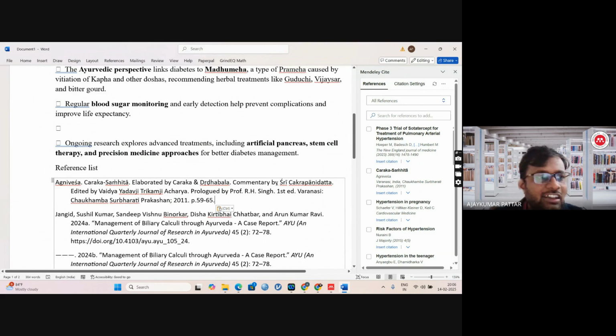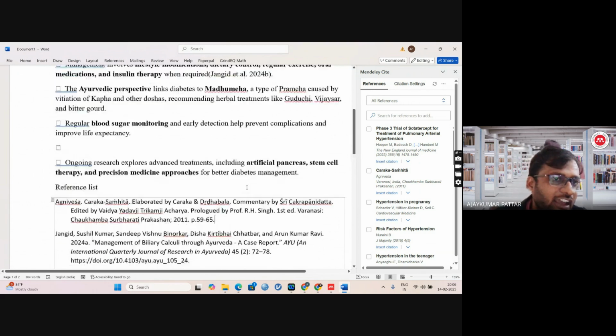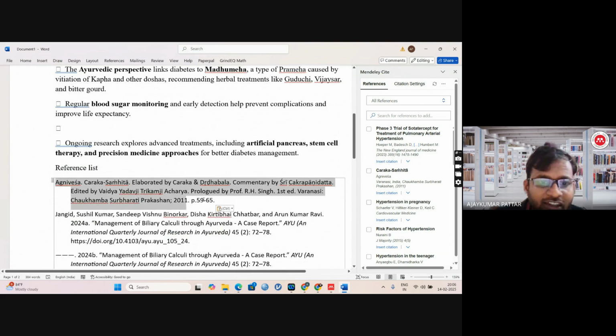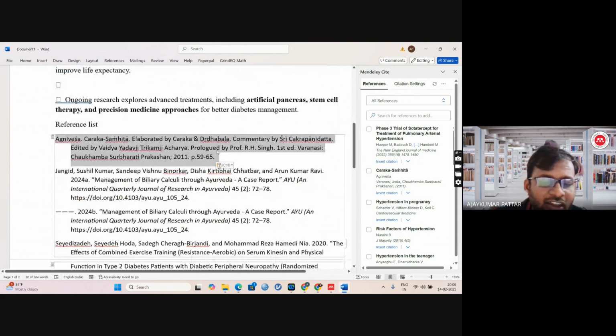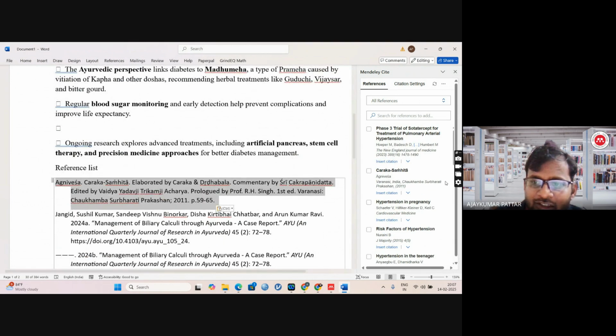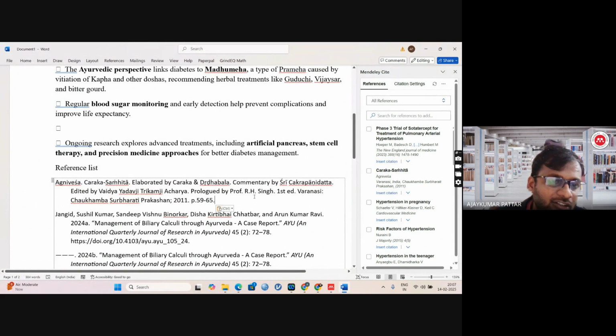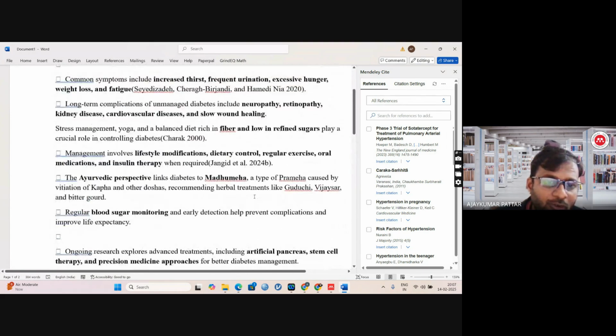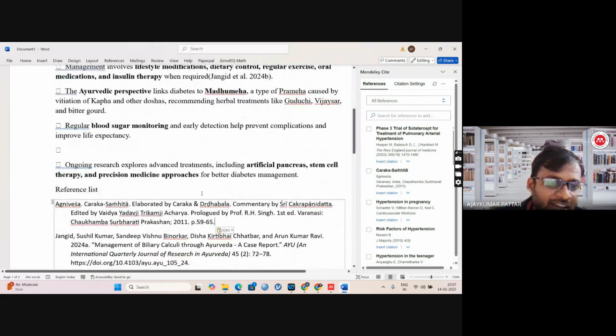This is the technique, and for this purpose many people hesitate to use it. Sometimes a particular style is not available in Mendeley. So whatever style is available, add it, and you can modify it or copy and paste by using ChatGPT and paste directly here. So that drawback is cleared.